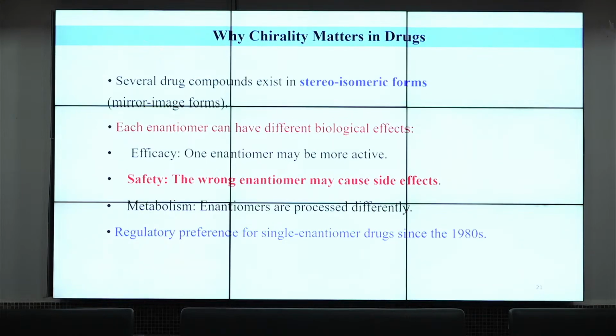One enantiomer may be more active than the other. Then the other enantiomer should be separated by resolution of the enantiomeric mixture, or you need to get rid of the other enantiomer, or you have to make your synthesis in such a way that only one enantiomer will be your product. These aspects are very important and should be kept in mind at the beginning, once you are targeting drug molecules or a library of molecules towards a particular receptor.